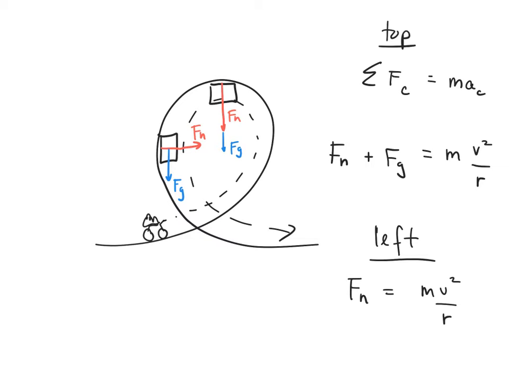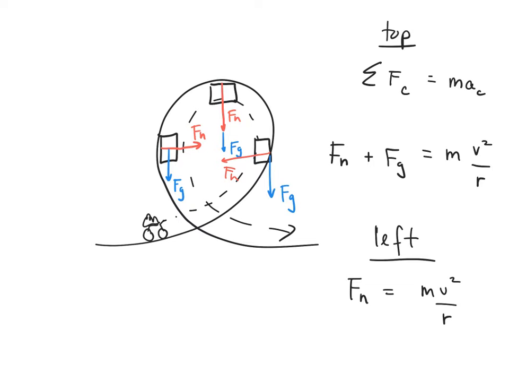Is the right side any different? I know the diagram looks slightly different, but my equation, why is that, Chip? Because Fg is still pointing downwards and Fn is pointing towards the center and it's positive. So because we're only looking at the circular motion equation right now, and we're not really looking at our vertical forces and horizontal forces, we're trying to figure out what keeps it in circular motion. Left or right are the same.